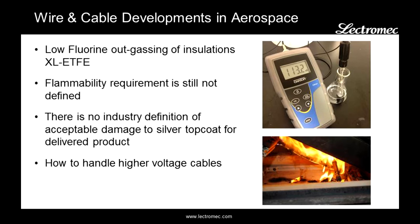It's a little bit odd that for aircraft, where flammability is a huge concern, flammability for wire and cable is still not well defined. The FAA has a certain set of tests that they're recommending. There's a test that the SAE has, but that may change in the next year based upon some additional research. We're looking to see how different processes for assessing the flammability of wires affect their certification, and it may affect the wire manufacturers because of that.